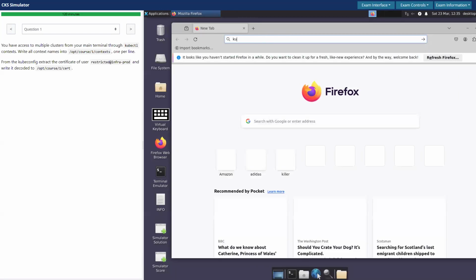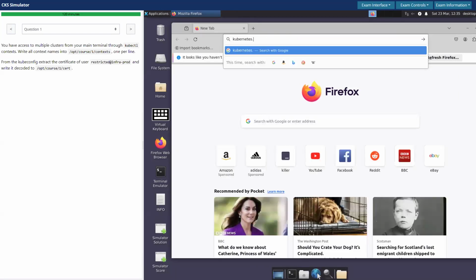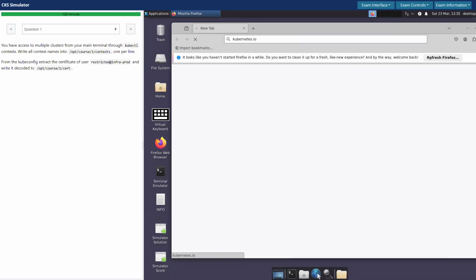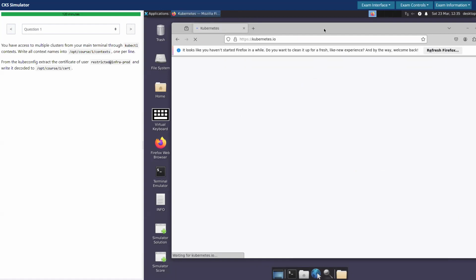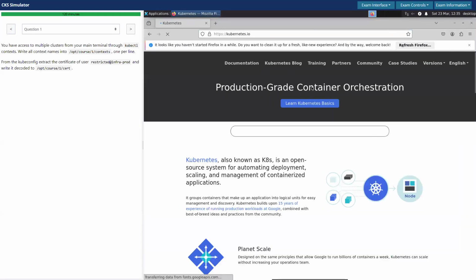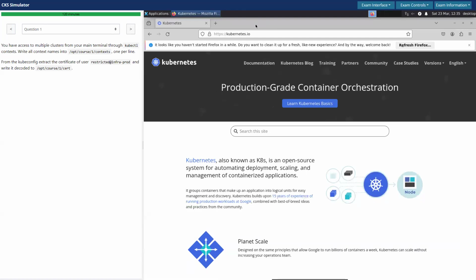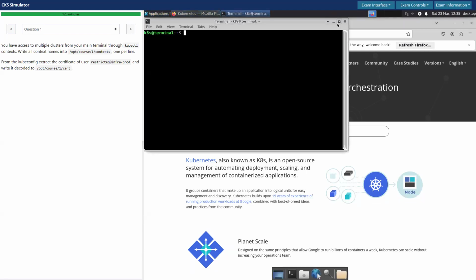You can open kubernetes.io. Double tap on the top bar to adjust the resolution, and then quickly spin up one terminal.